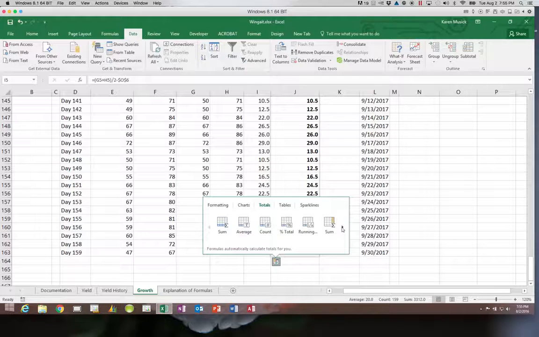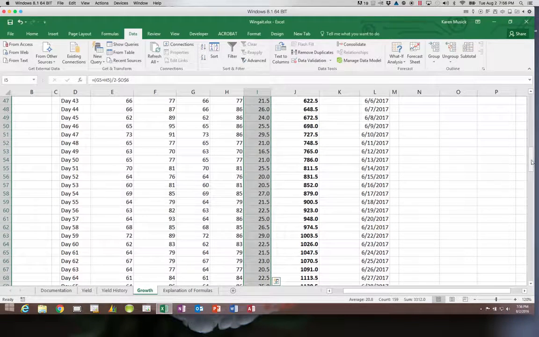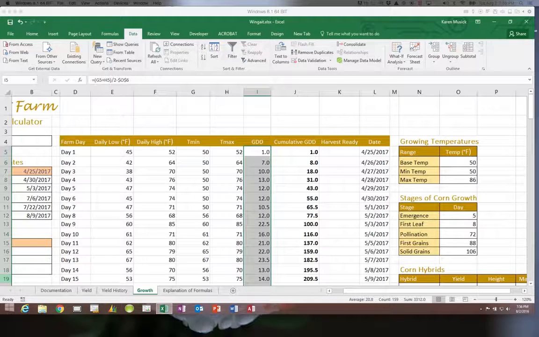If I come over here, you can see that it's going to sum and put it in the column next to it. So what I want to find is the one that says running total, but has it on the side. And now you can see that it creates in the column next to it a running total. When you do that, the running total just keeps adding the new value to the old one. So you can use that quick analysis button, as we just did, in order to create formulas or totals.